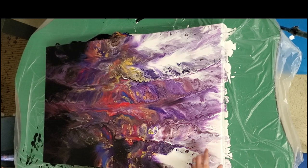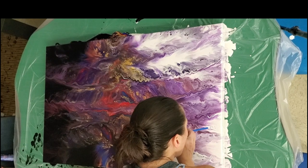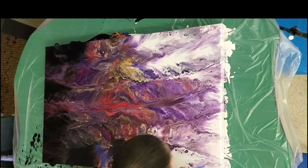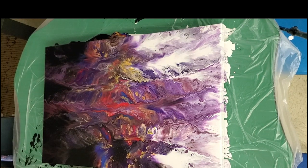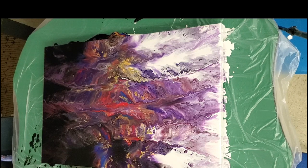Just pushing these little wispies a little bit further so they go all the way to the end. Okay. I think that is it. We are going to go ahead and leave it just like this.